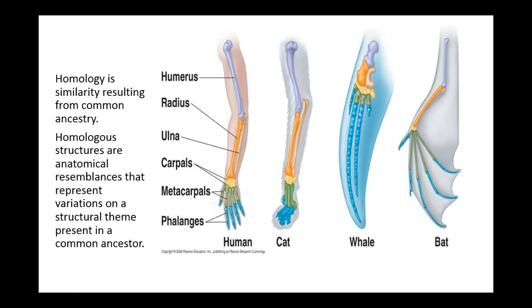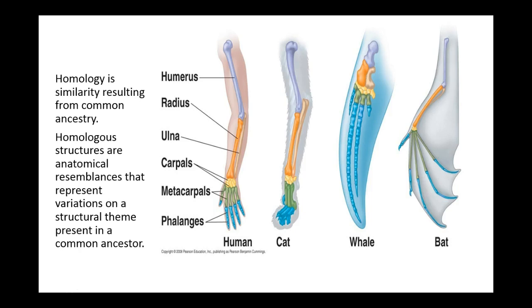Another theory that has supported Darwin is this idea of homologs. The homologs are common structures anatomically that have resemblance to one another, and also can be traced back to a common ancestor. So in a human, you have your arm bone with your upper arm bone, the humerus, the radius, the carpals, the metacarpals, and phalanges. You have the same arrangement in a cat, so a similar arrangement, that's the homolog.